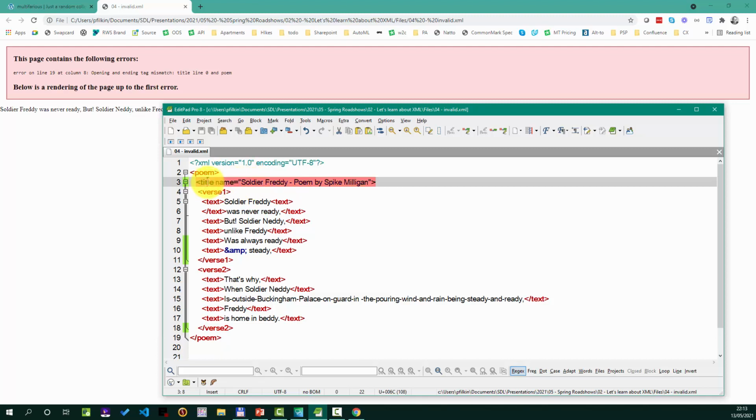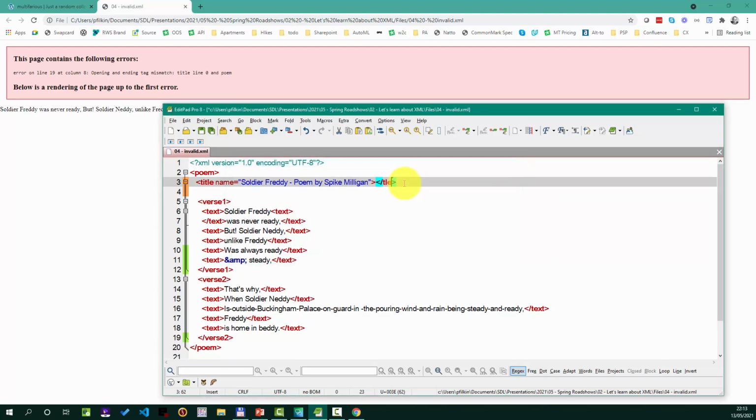But if you'll note here, we have an opening tag of title. If I click on it, I'm still getting it red inside my text editor, and it's because there is no closing tag. So I could close the tag here and put /title, but there seems to be little point in doing that because I'm not actually writing any text inside here.